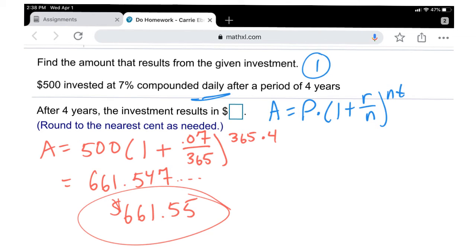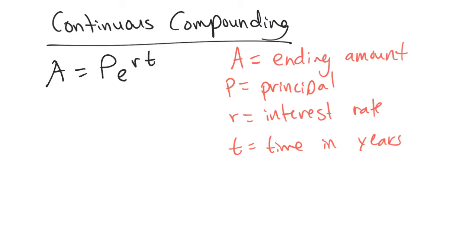And then I will also post another video that will show how I type this all into the calculator. Because I type it all in at once and press enter, and it saves me a lot of time. I'll post a video, 6.7 calculator, so we'll show you how to do this on the calculator too.